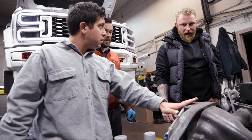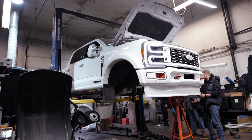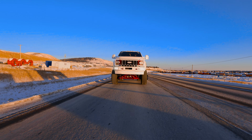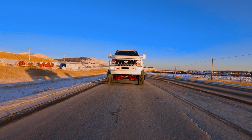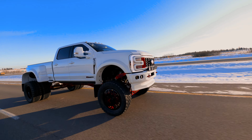We've had this vehicle for a little bit longer. Seeing a project come from start to finish, when we're working with customers, you're trying to take their vision and put it into reality. They're throwing lots of ideas at you, and you have to figure out what's going to work and what's going to look good, and help guide them down the process. So seeing the whole thing finally come together is super rewarding, right? That's why we do it.